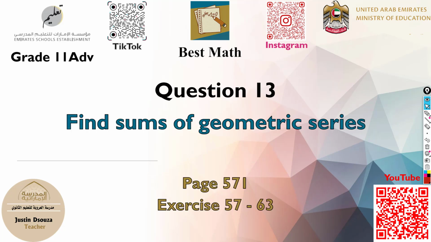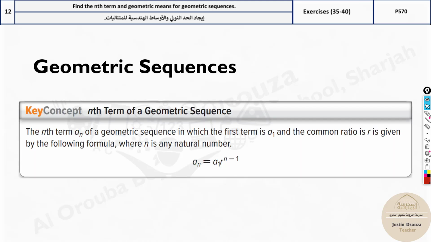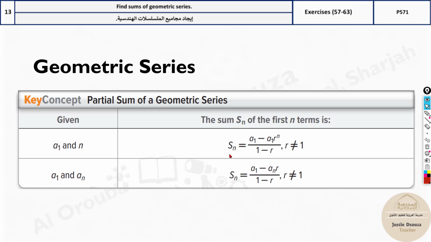Question 13 is about geometric sums. So we have to add geometric sequences basically. The formulas are given over here. This is the geometric sequence formula. We just now saw it in the last problem. It is an equals the first term times the geometric ratio, or the common ratio r, to the power n minus 1. And the geometric series over here is given by these two formulas. So which formula do we use? We can use both the formulas, but in general we use the first formula.